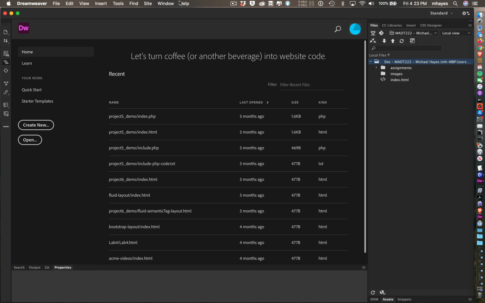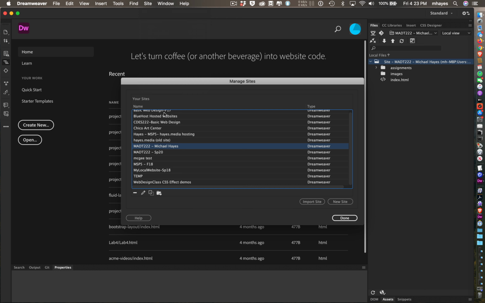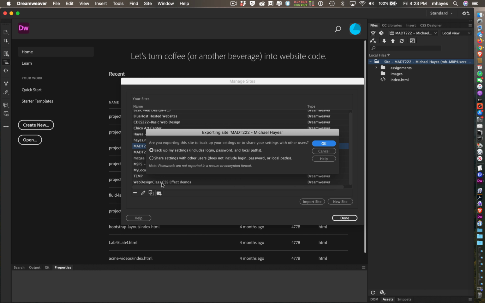To create this shortcut, I'm going to go up to the Site menu again, and this time we're going to go to Manage Sites. Okay, so this is how I can go make changes to sites that already exist. You go to Manage Sites, and this list here, you see this is the one I just created. So find your site, maybe the only one on yours. Make sure it's selected. Find the icons right down here and select the rightmost one. So see the one with the folder and the arrow on it. If you hover, it says Export the currently selected site. So I'm going to click on that.